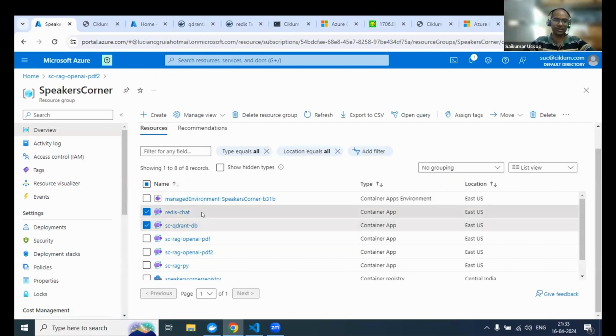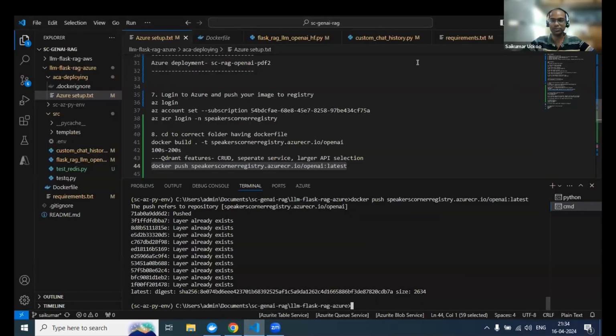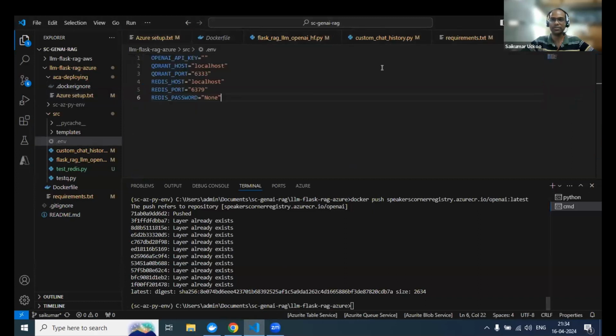Just to show that you can still use sidecar as a feature on this particular service, but in your production, maybe you want to have those as a separate service, and then maybe you want to consume them at the end of the day, right? So when we are building the container app, we'll also try to attach these add-ons while we are deploying the image. And at the same time, we also have to key in the environment variables, which we had here on the file.